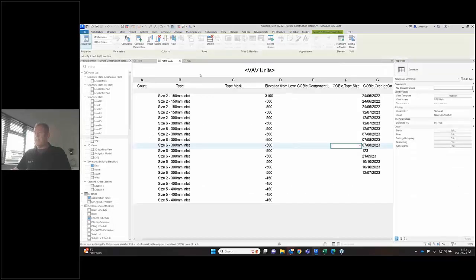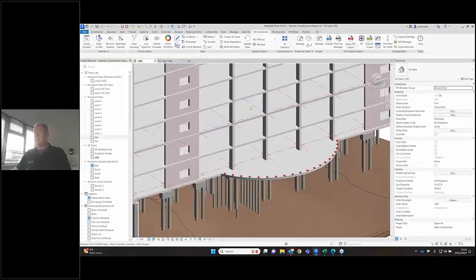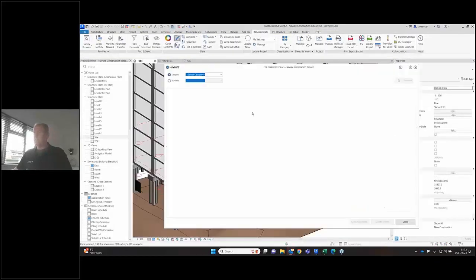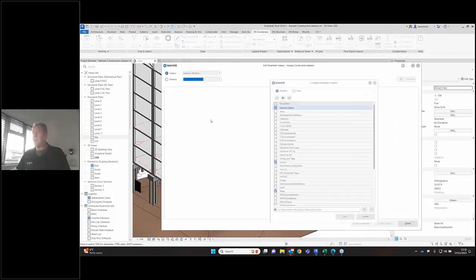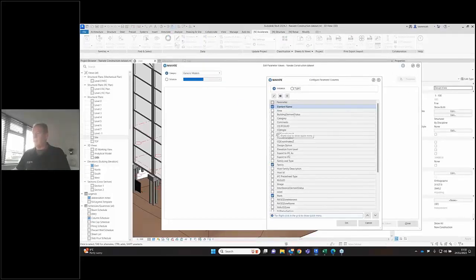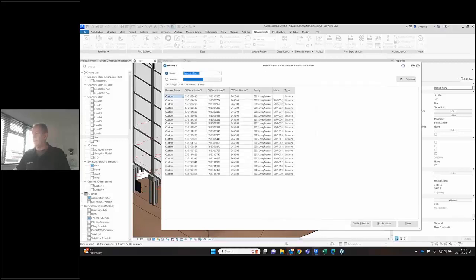So let's go back and actually now look at the Edit Parameters tool again. So we'll again find our generic model category inside here. Once again, I'm looking at this instance data in here. Of course, I want my easting, northing, and level inside there. We want the mark and we want the type. So again, we'll actually click OK now. And of course now you can see I've got all of that rich metadata up in there.